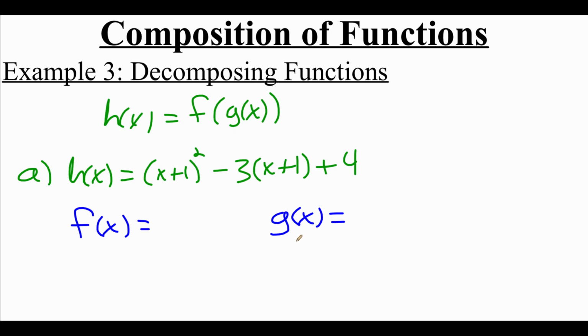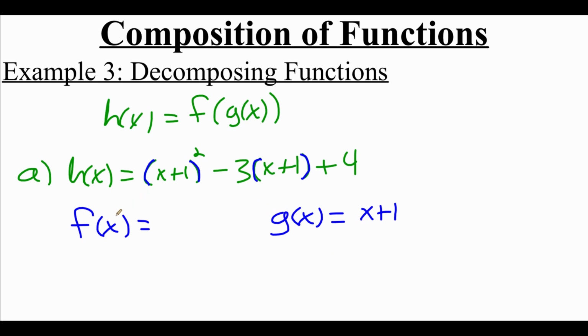And what we're going to look for first is our g function. So we're going to look for another function that's being plugged into something else. And usually a big clue that something is being plugged in is a set of parentheses. So I actually see two sets of parentheses in here. I see one around this first x plus 1, and then I see another set of parentheses around this other x plus 1. So it looks like we're plugging in x plus 1. So that's going to be my inner function. That's going to be my g of x function. So x plus 1 is the g of x function.